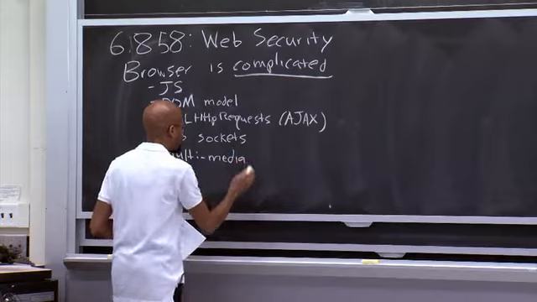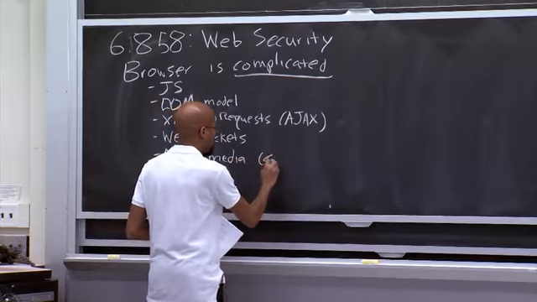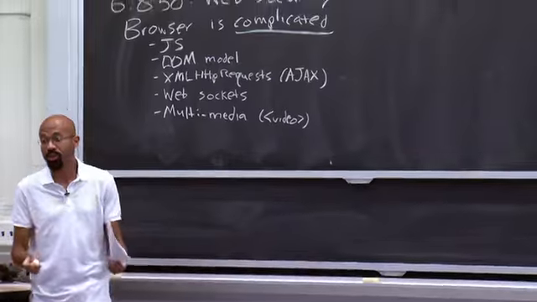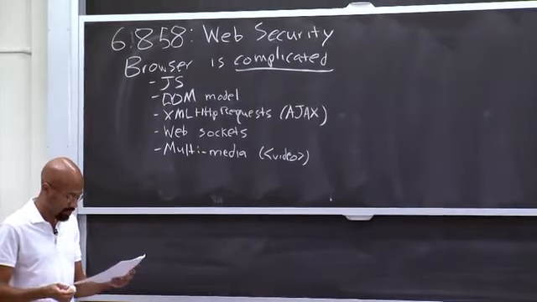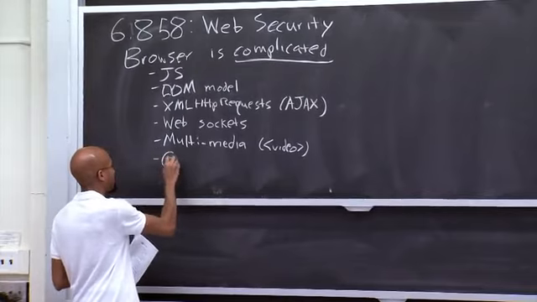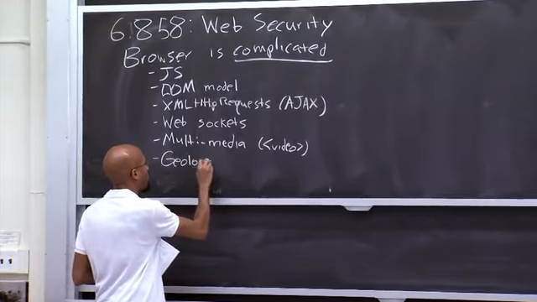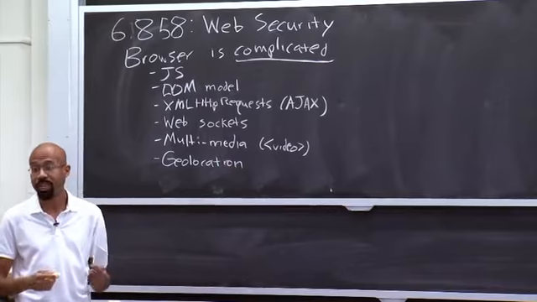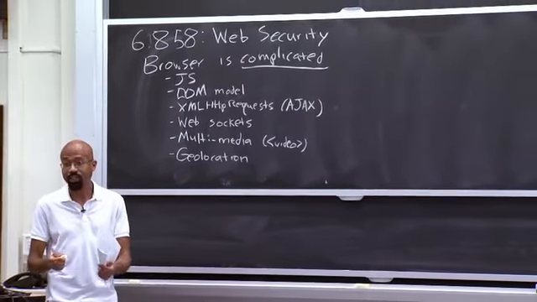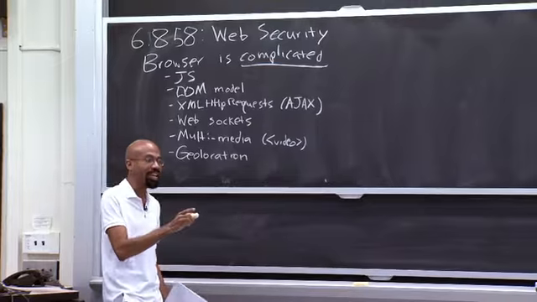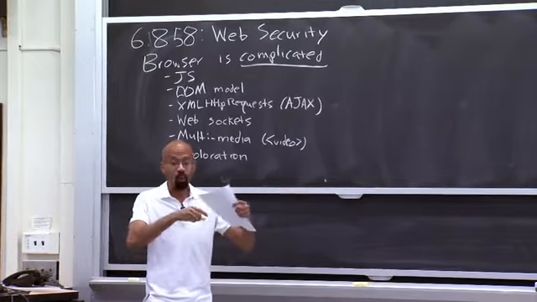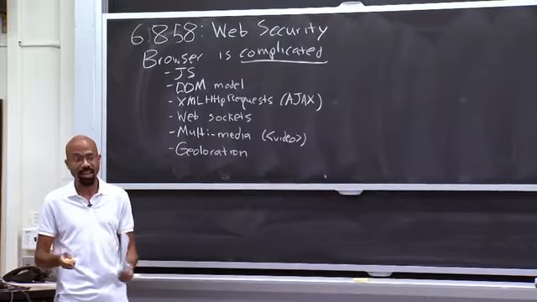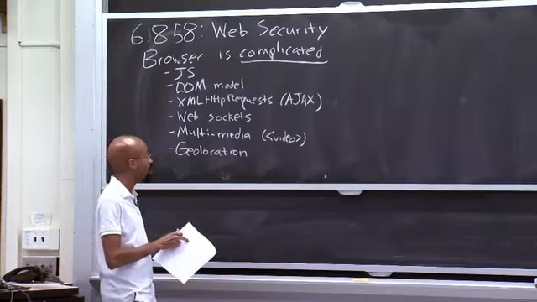We've got all kinds of multimedia support. So for example, we have things like the video tag, which allows a web page to play video without using a Flash applet. It can actually just play that video natively. There's also geolocation. So now a web page can actually determine physically where you are. For example, if you're running a web page on a smartphone, the browser can actually access your GPS unit. If you're accessing a page on a desktop browser, it can actually look at your Wi-Fi connection and connect to Google's Wi-Fi geolocation service to figure out where exactly you are. That's kind of insane, right? But now web pages can do that kind of stuff.